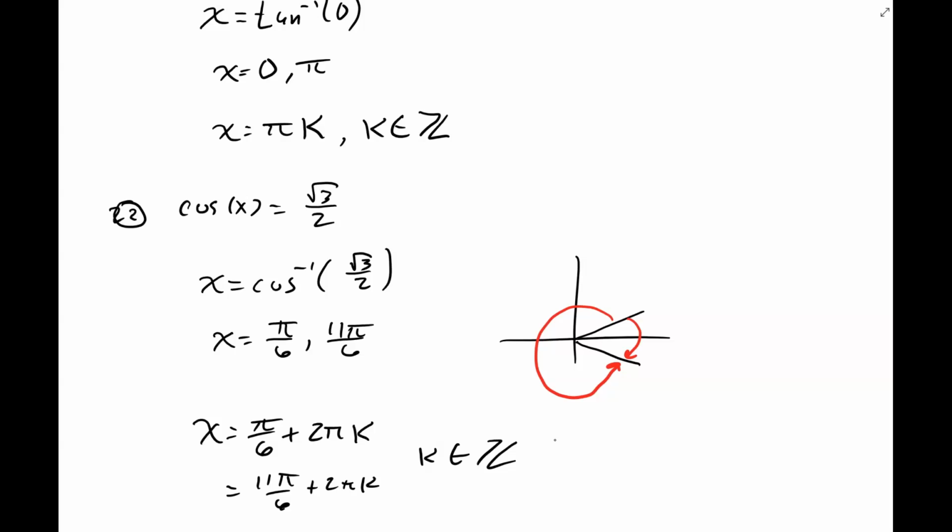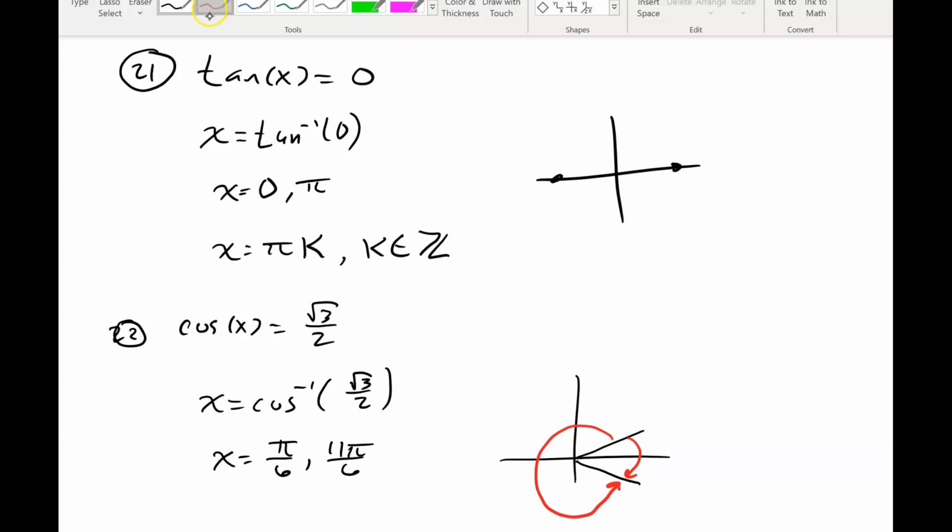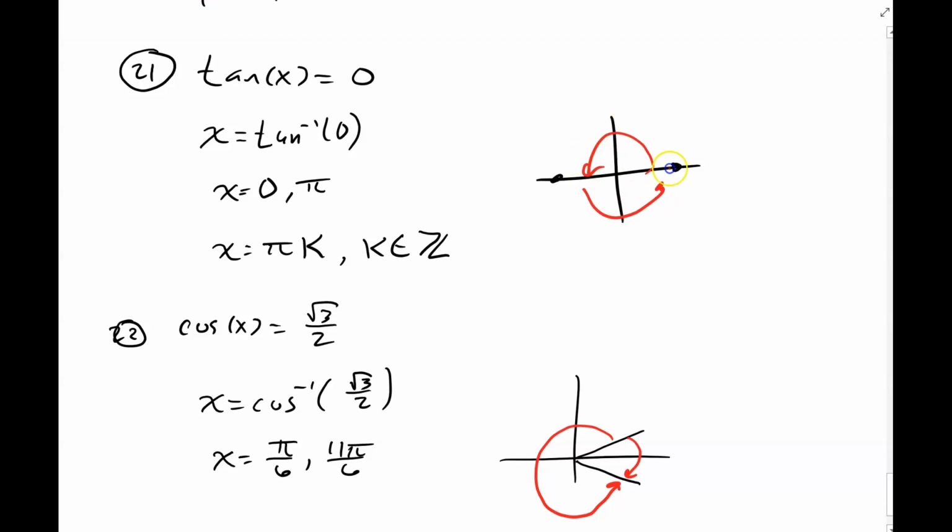So you add 2 pi. Those are not the same distance. Since they're not the same distance apart, as opposed to this problem, where I had one answer here and one answer there, whether I go this way or that way, it's the same distance either way. So those we could list with just one answer. Here we have to use two separate answers.